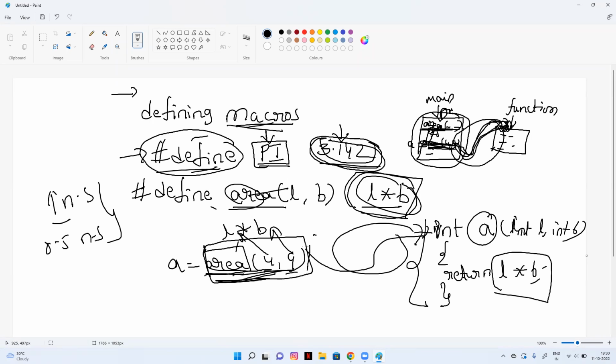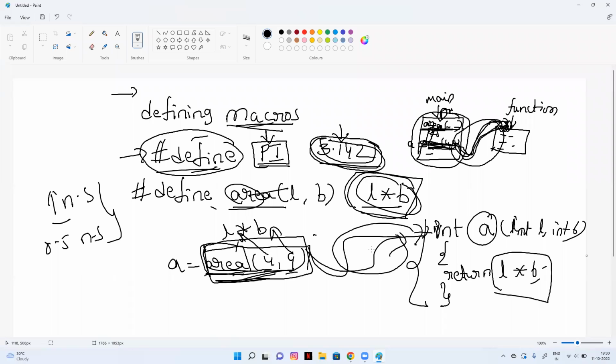But if it is a function, then you need to transfer the controller, and that transfer takes the time. Sometimes a macro can replace a function, but if your logic is more than one line, you must proceed with a function.